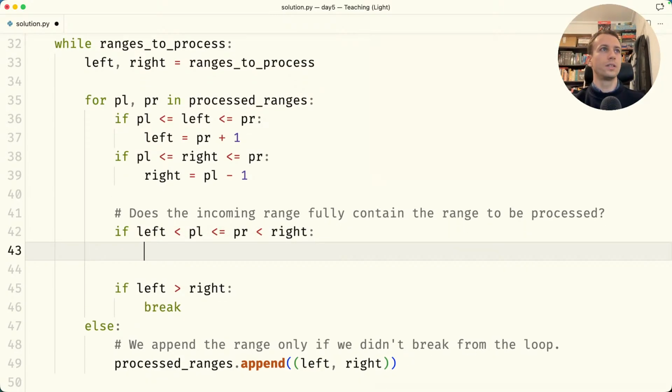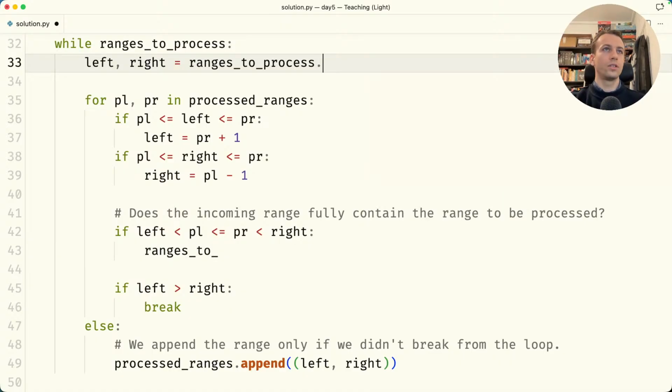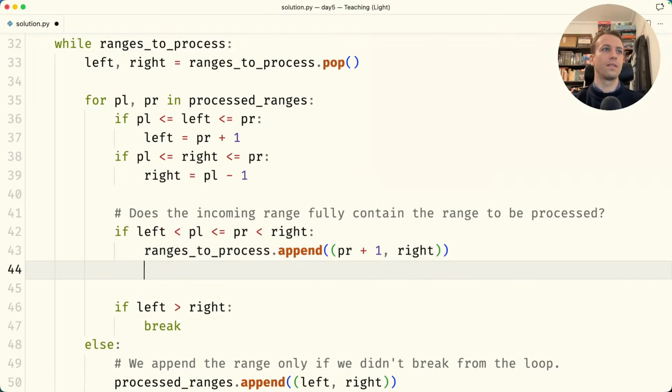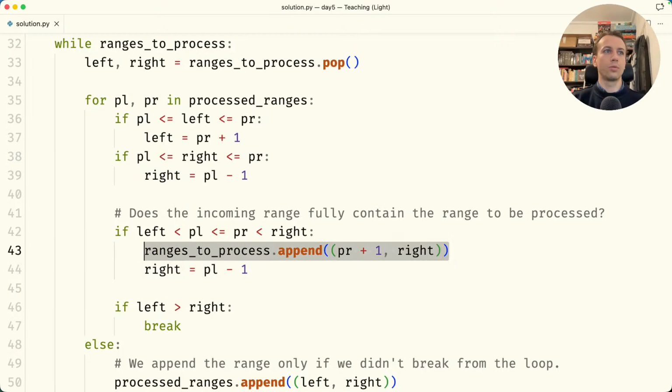And so what I'll do is, I'll take a look at the list of ranges to process, and I'll append a new range that starts at PR plus 1 and goes up until the original endpoint. And now I'll shrink the current one I'm looking at to end immediately before PL. So this means now I'll work with the left one, and I'll mark the right one to be processed later.